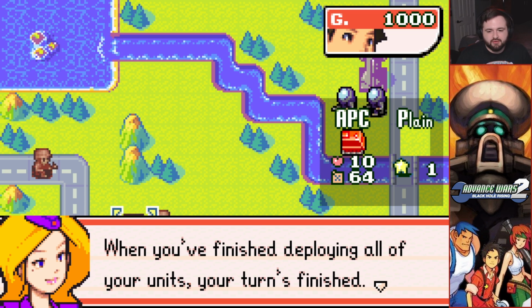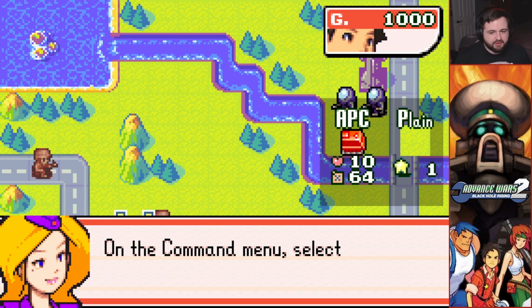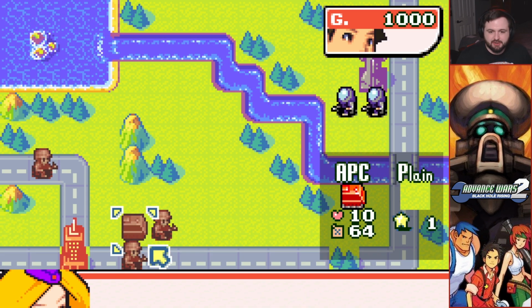When you finish deploying all of your units, your turn's finished. Place the cursor in an empty space and press the A button. On the command menu, select End to complete your turn.